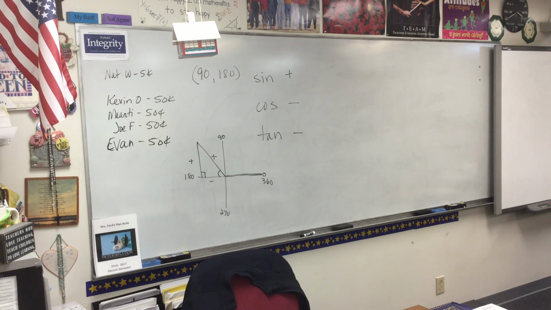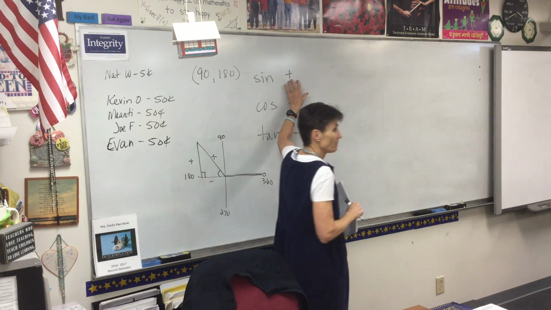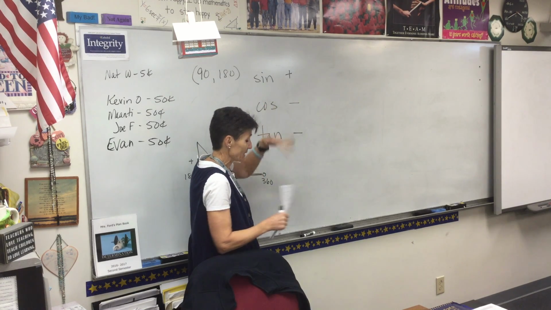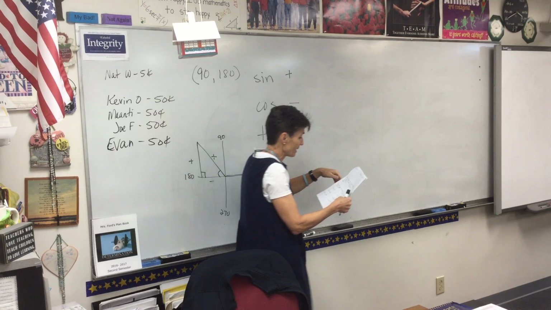So we're doing the next problem. Now, if we did want the other three functions, they're going to match these signs, so the cosecant would be positive, the secant would be negative, and the cotangent would be negative. But they didn't ask us for that, so we won't fill all that in.